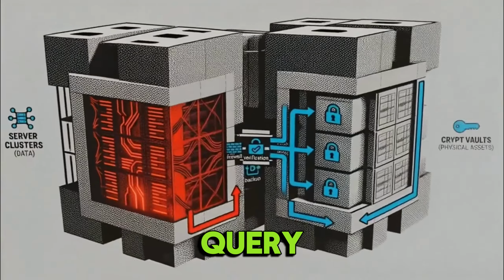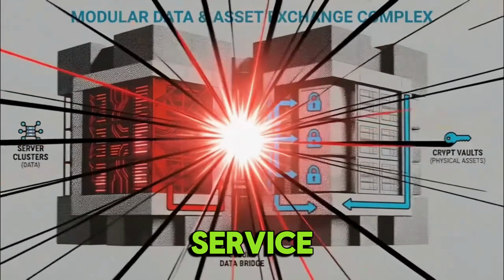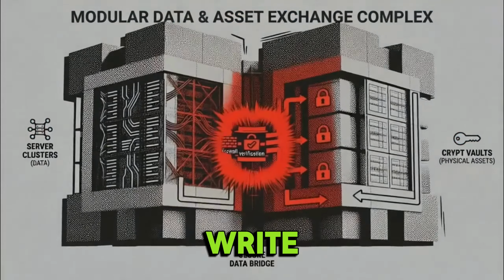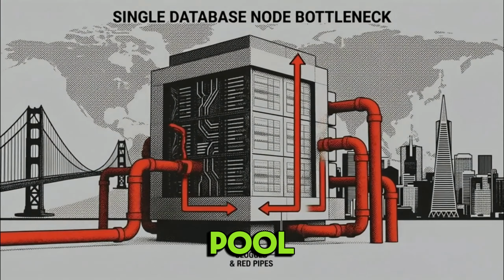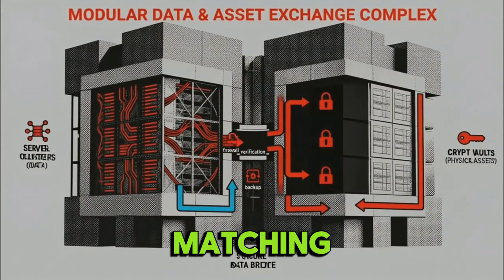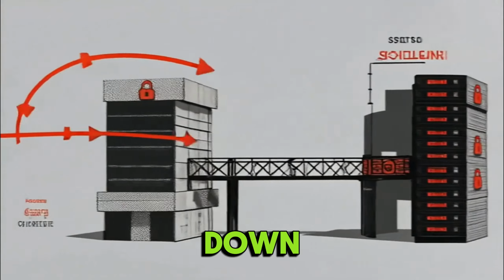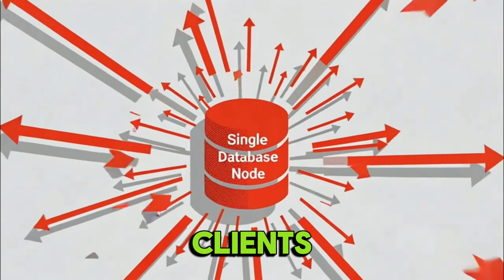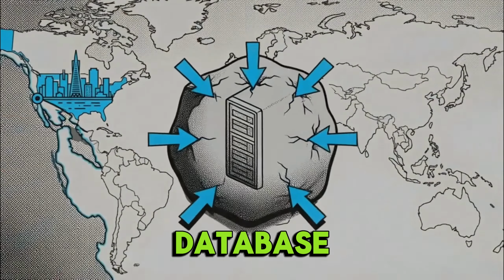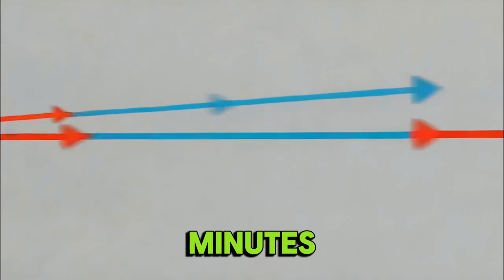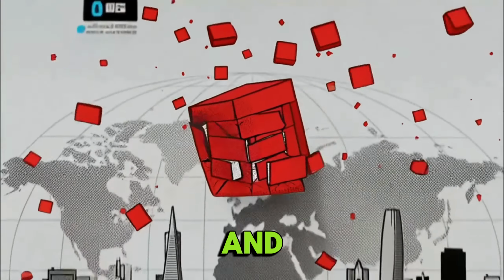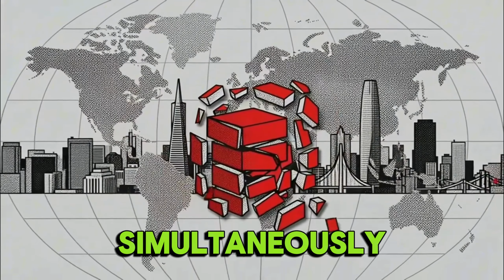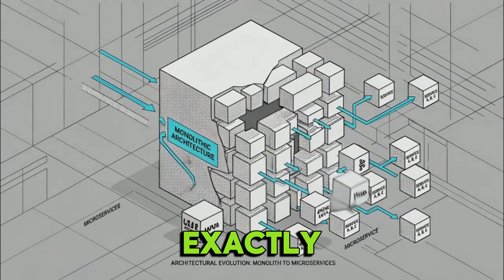If the database query powering the driver location tracking service starts running slowly due to a spike in write traffic, it holds up the shared database connection pool. That connection pool exhaustion starts affecting the ride matching service. The ride matching service slows down, which causes retry storms from mobile clients. Those retry storms increase database load even further. And within minutes, a problem that started in location tracking has brought down payment processing, ride dispatch, and driver registration simultaneously. Uber experienced exactly this at scale.